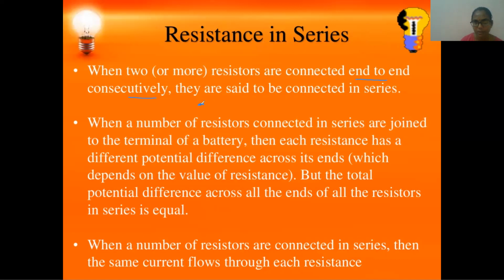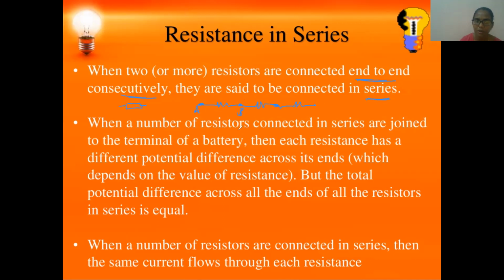End to end means this end of the resistor. So this is a resistor. We are going to use a symbol. You saw in the figure this is a resistor, but while writing the symbol, we write this shape. Suppose A is one end and B is the other end of this. This end is connected to one more resistor, and again this end is connected to one more resistor. Like this, we connect end to end. That is what we call in series.